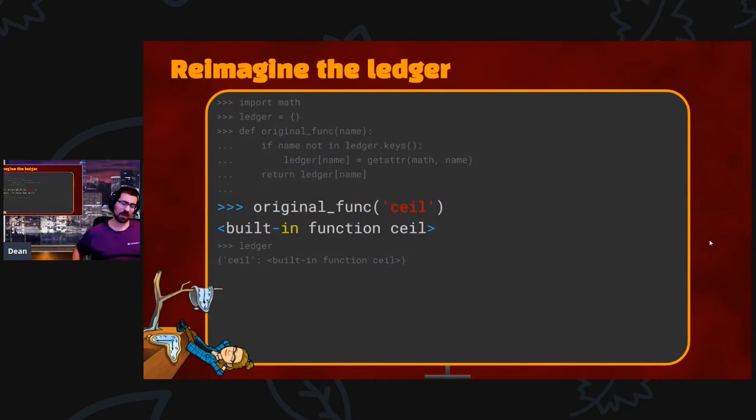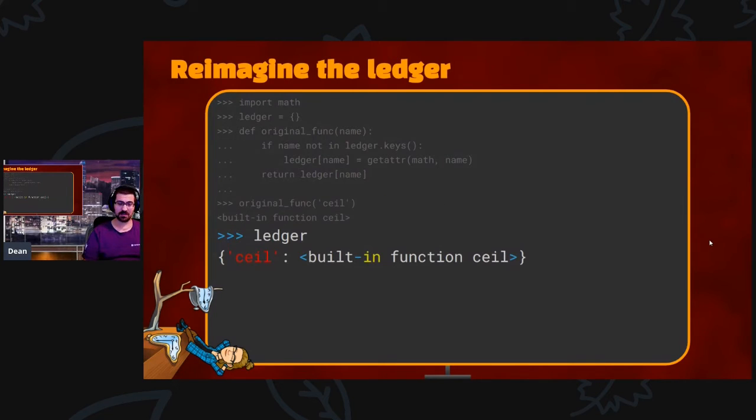For example, now I'm trying to override or hook over a function called ceil. So I'm basically requesting back the original ceil. We get the built-in function ceil, but now when we check the status of the ledger, we can see that we've added a new key-value pair into the ledger, the string ceil and the function ceil itself.